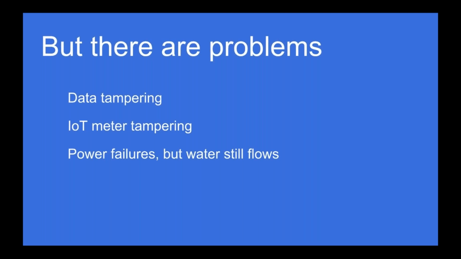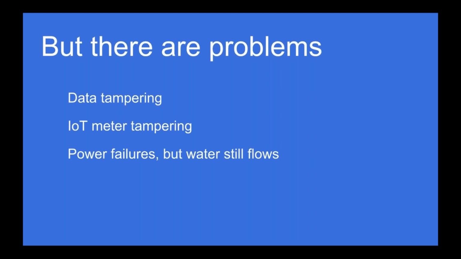The IoT meter itself could be tampered with. They might not be reusing as much percentage of the wastewater, or the wastewater they're reusing does not meet the desired quality standards, but the meter is still reporting that it does, because the meter has been tampered with. The meter uses certain sensors that look at the water flow through a pipe, and the sensor itself could be manipulated to start reporting incorrect data. Then we also have problems such as a power failure.